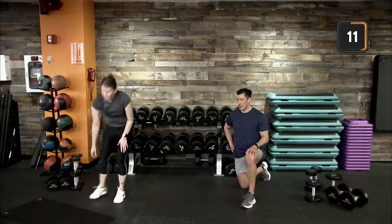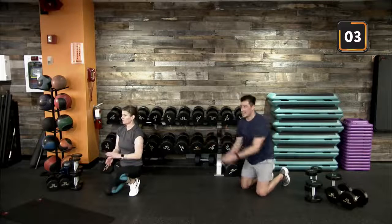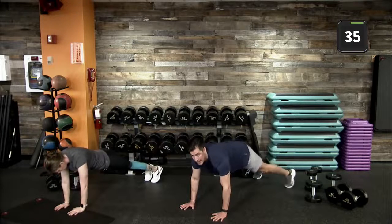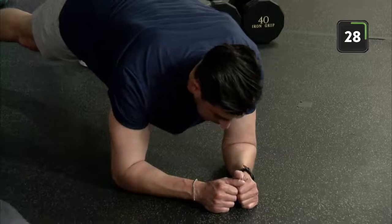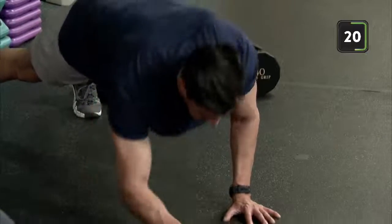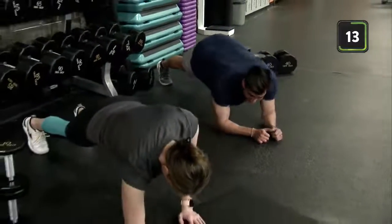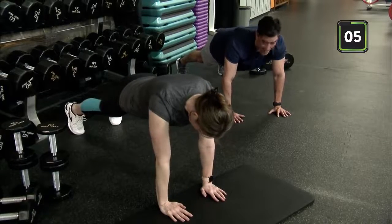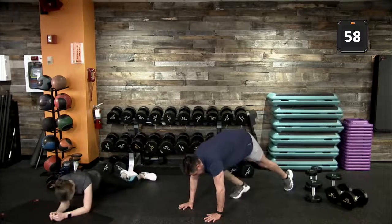Round three, set four — last one of round three. Towel off, then push through our moving planks. Up into that moving plank — right back down. Go at your own speed. If you need to stay in the low plank, push back in those heels to engage your lower body; glutes are activated, nice flat back. Sergeant Berry's elbows are right underneath her shoulders — that gives the most stability in that low and high plank position. Hips square to the floor, feet shoulder width apart.